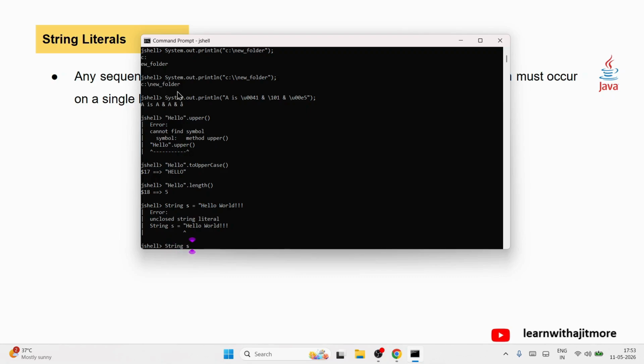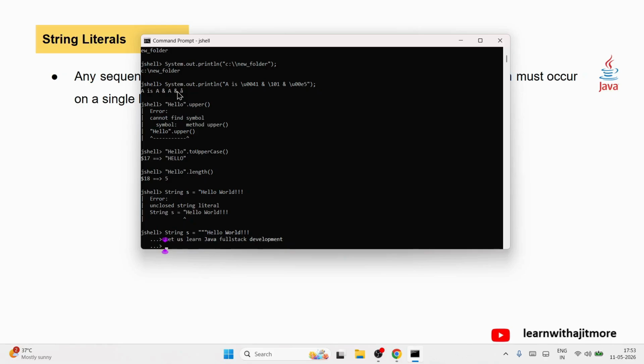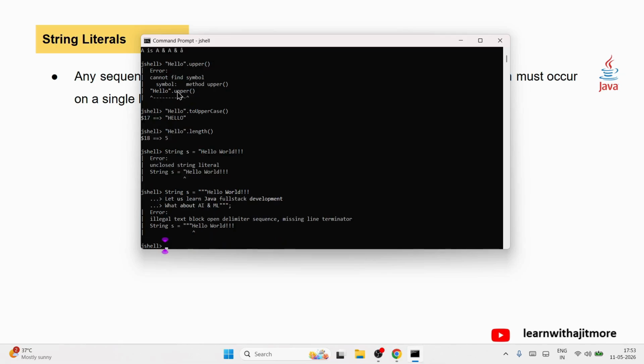But if I write three quotes and then hello world, does it complain? No. Let us learn Java full stack development. What about AI and ML? And then I complete the three quotes. The moment I complete the three quotes, the string is complete.